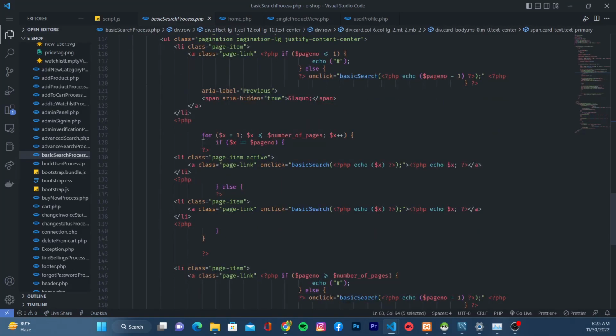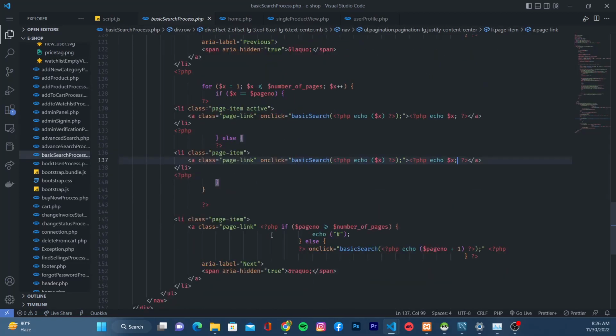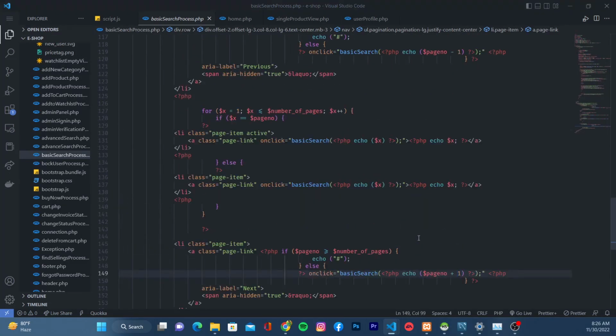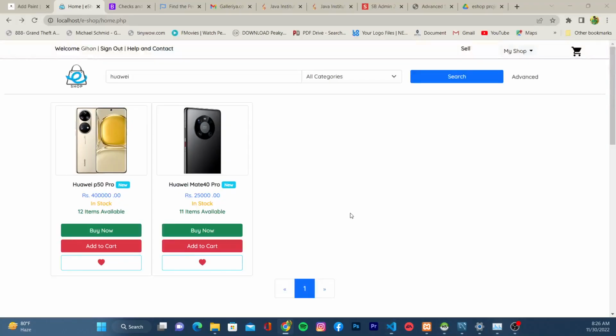If it is not the active page, you can see x is being printed here, because x is 1, 2, 3, 4, whatever the page number is, it's going to print. And this is for the next one, so instead of minus, this is going to be plus 1. So that's it, guys. This is how it's working. Yeah, so thank you.